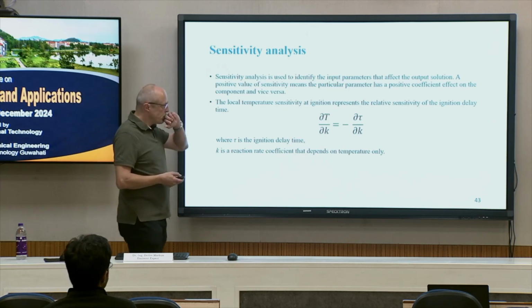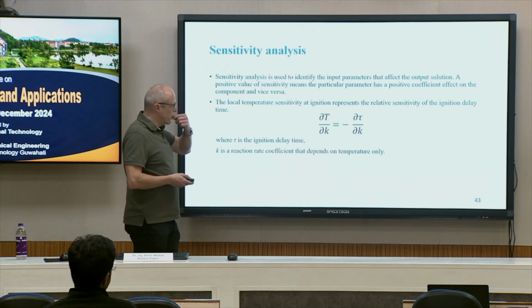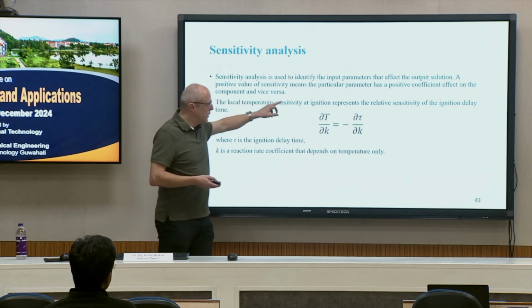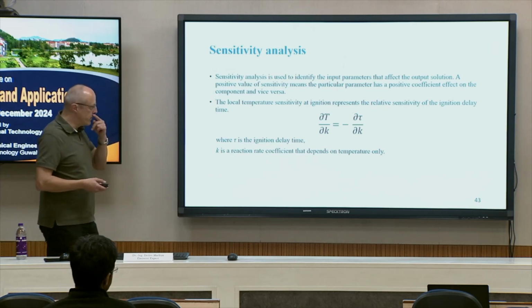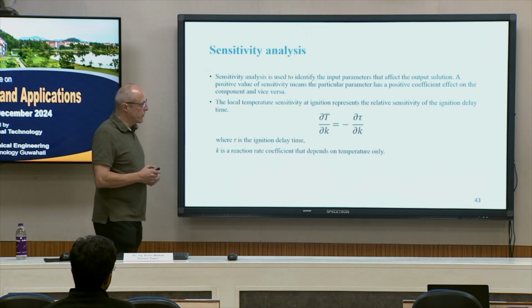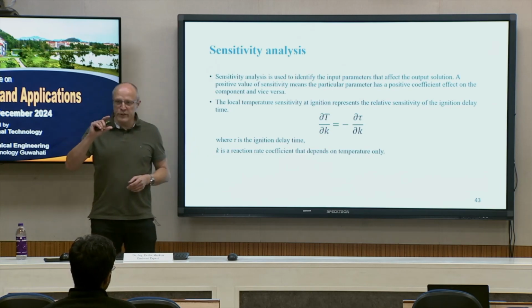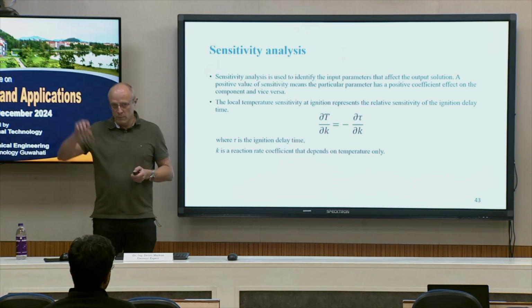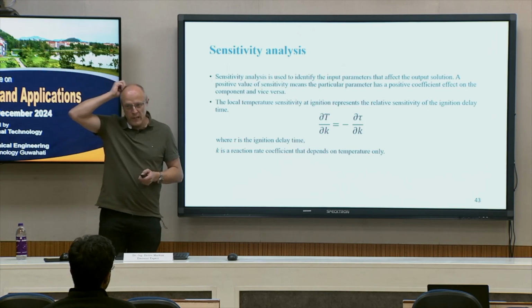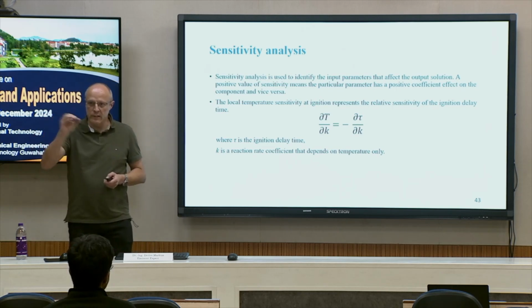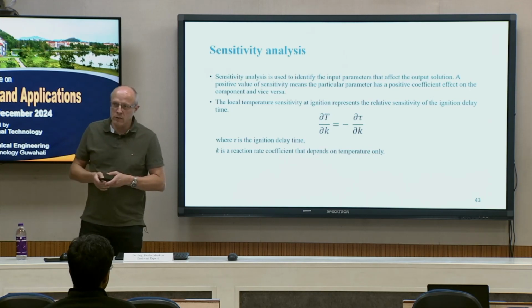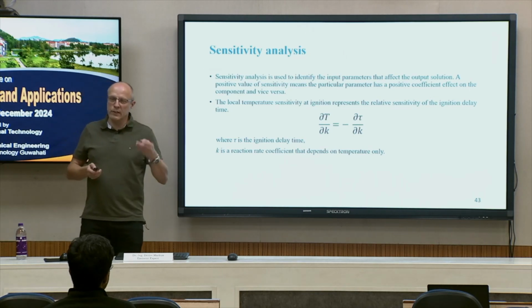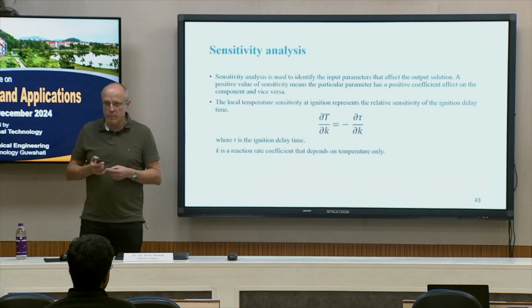And here we use the simple relation. When we look at this Arrhenius term, temperature is in the exponent, so the ignition delay time is very sensitive concerning a change in temperature.